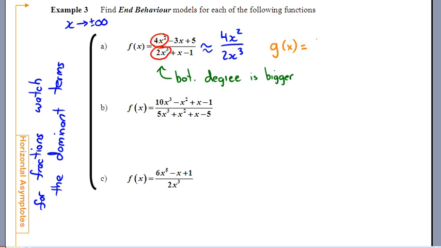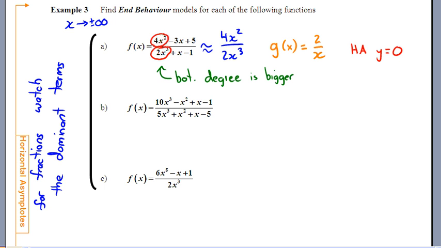We can reduce it. We could just call that 2 on top of x. Near the edge of your graph paper, you might as well just be graphing 2 over x. It's going to look just like that. And 2 over x has a nice little horizontal asymptote. It's actually got a horizontal asymptote of y equals 0. So near the edge of your graph paper, expect this graph to head down towards y equals 0. It's going to beautifully follow this function here near the edge of your graph paper.